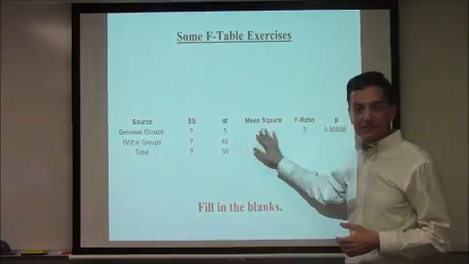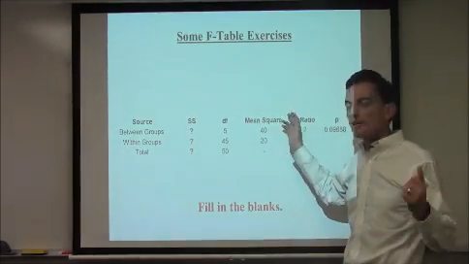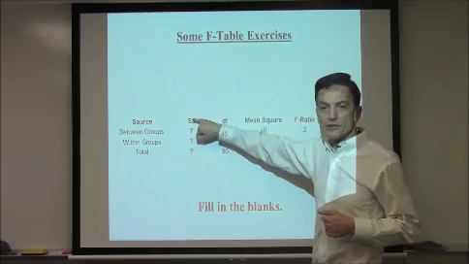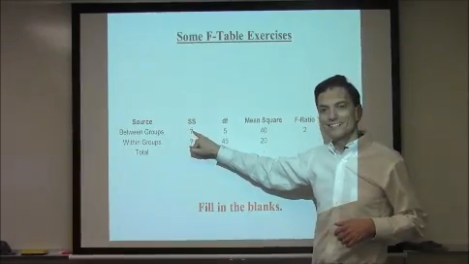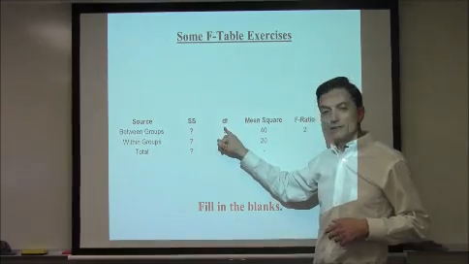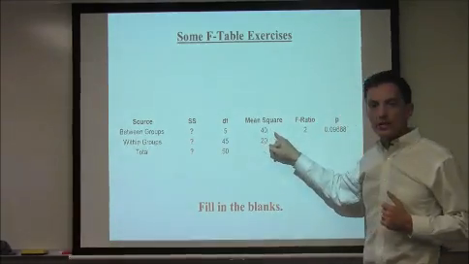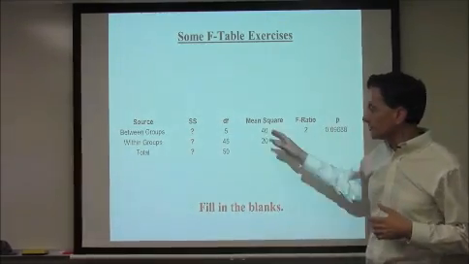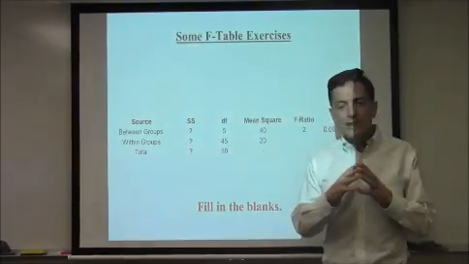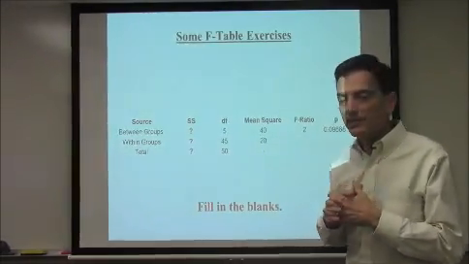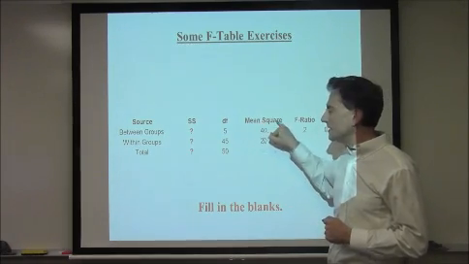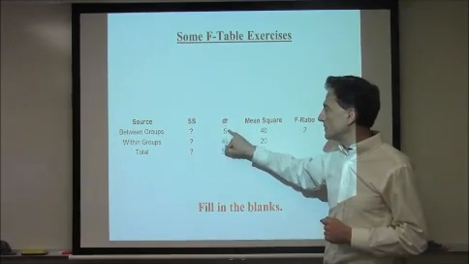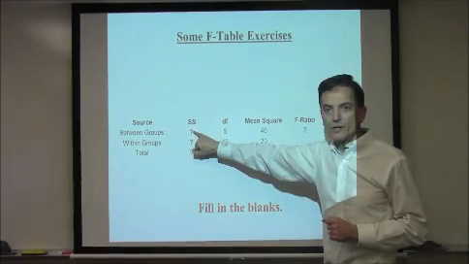The mean square is a variance. And as we learned in our earliest weeks of class, the variance is simply the sums of squares divided by the degrees of freedom. So some number, which is currently missing, divided by the degrees of freedom, 5 in this case, gives us 40. What we can do is try to recover this just by using a very simple algebraic manipulation of moving the terms around and recognizing that we can multiply the mean square, which is the variance, times the degrees of freedom to recover the sums of squares.